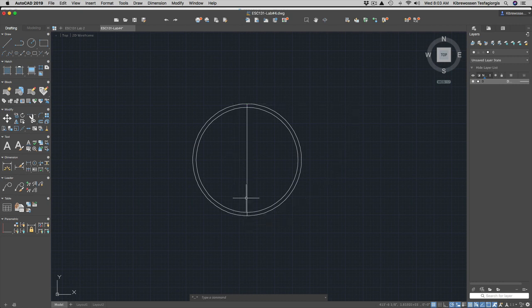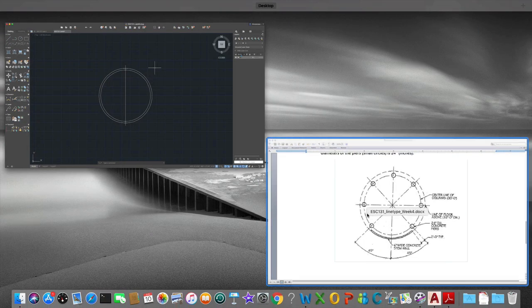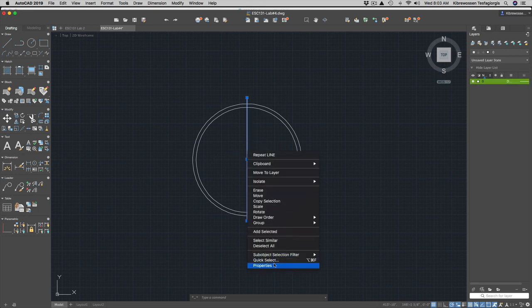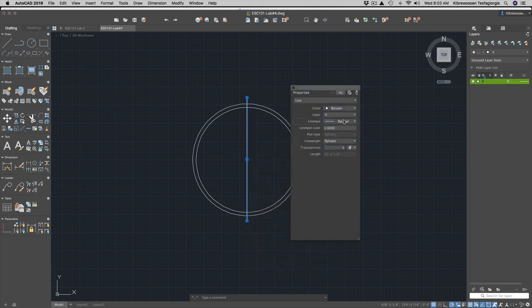Then I'll make that line a little longer, and to this side too. You can extend it by 1 foot or by 2 feet, but I'm not worried about that. And if you see, this is a line type of center line, so I'll use center line: right click, properties, and I'm using center line for that.